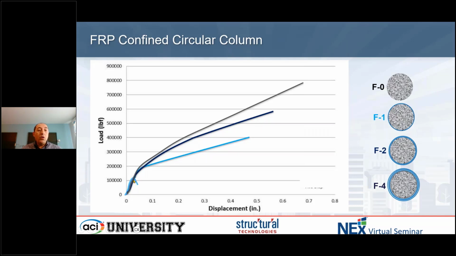In the lower chart, the diagram at the bottom, the blue one is the cylinder without any FRP. It failed at around 110,000 pounds, which for a 6-inch cylinder is approximately 4,000 PSI, plus or minus. And you can see the impact of adding 1, 2, or 4 layers. We're increasing the strength significantly. We're increasing the ductility significantly.